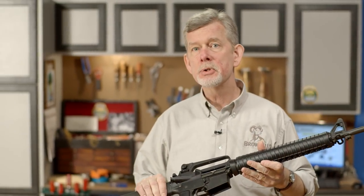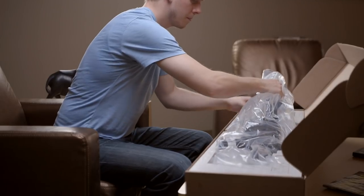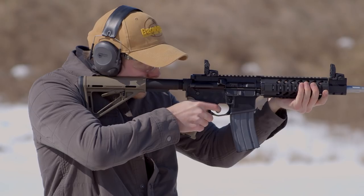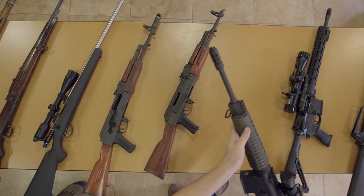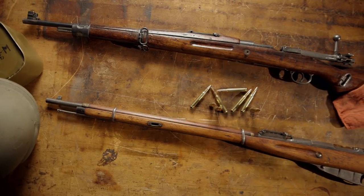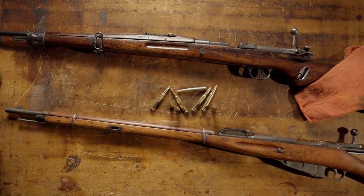In the case of AR-style rifles, if you buy an assembled upper, it's generally been safety checked and headspaced by the manufacturer. In most cases, the assembled uppers will also be test-fired to ensure proper function and need only be cleaned before attaching them to a lower and fired by the new owner. Used uppers or complete firearms acquired at gun shows or from friends should be safety-checked before being fired. Mauser and Mosin-Nagant rifles purchased at gun shows are two prime examples of guns that should be measured for proper headspace before firing.